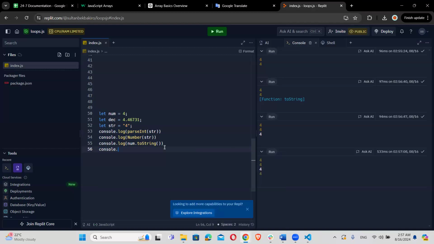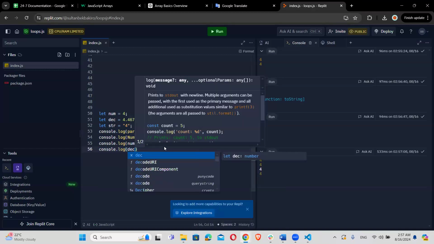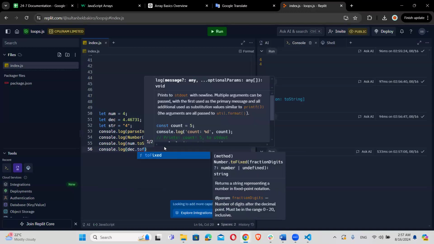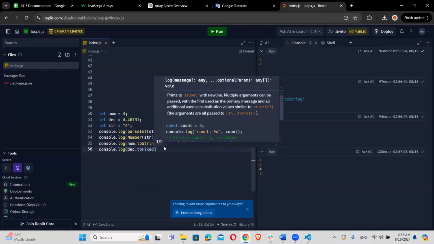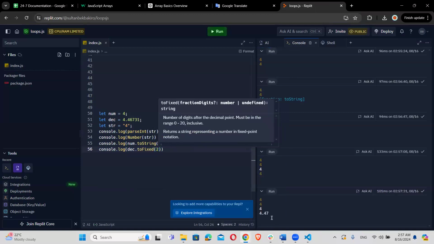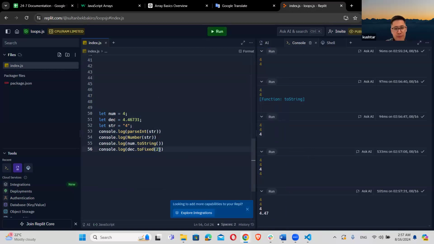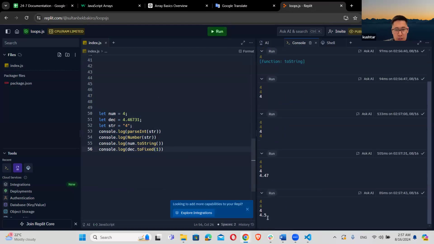Okay, dec dot toFixed, brackets, and 1. Is it correct? Only one, yep. Perfect.